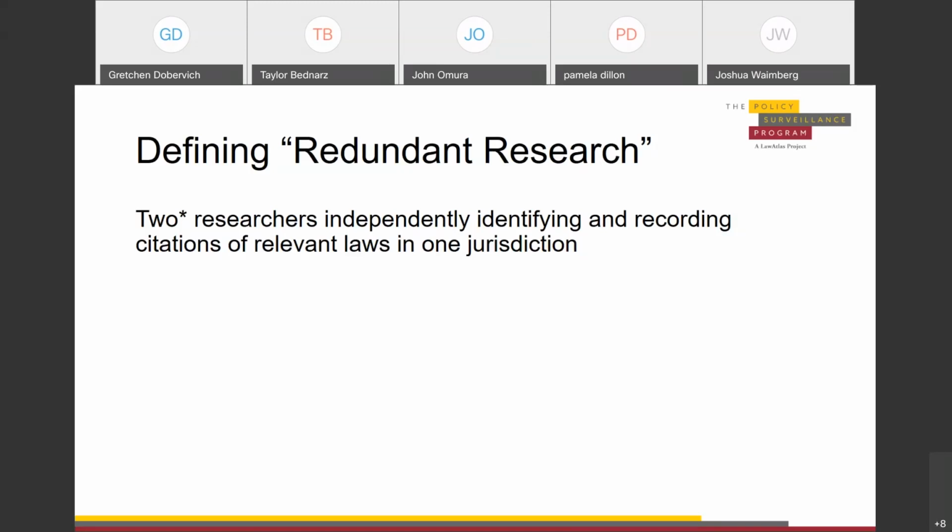Generally, the way our redundant research process works is the supervisor reviews and compares the redundant research to identify whether the researchers diverged on the collected laws, and then 100% of jurisdictions are redundantly researched until the rate of divergence goes below 5%. Then 50% of jurisdictions are redundantly researched. If the rate remains low, then 20% of the remaining jurisdictions are redundantly researched, but if the rate of divergence goes above 5%, then we jump back up and do 100% of redundant research for the rest of the jurisdictions. So, a quick overview. We're going to go into some more of the details of redundant research in the next couple of slides.